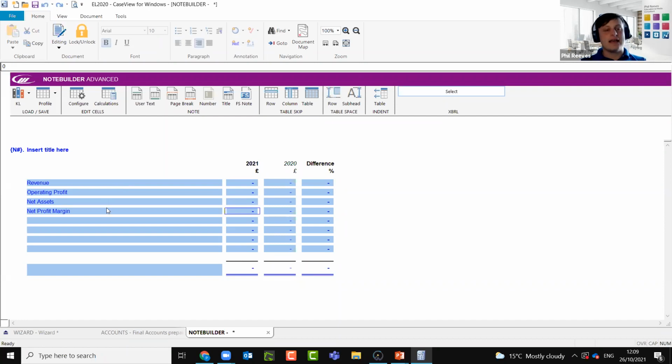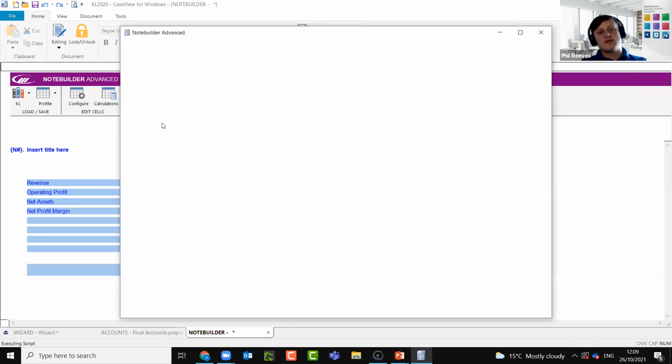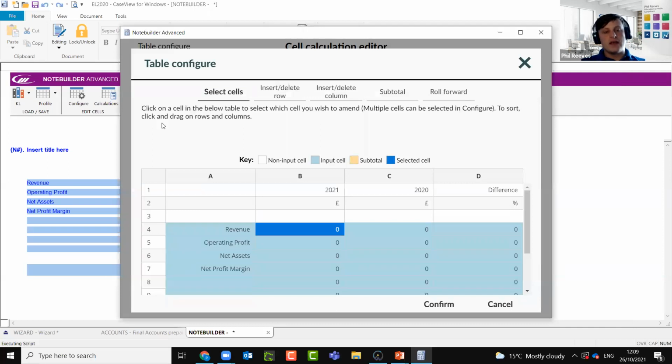And again, everything we're going to calculate here is going to be done via the Note Builder tool, using the information available in a Note Builder and also the figures that are already within the account. So again, just to quickly recap what we did in the first webinar to get the revenue figures through, we can go to our calculation button on the toolbar, as we've already seen, which will allow us to amend the calculation of any cell within our Note Builder tool. And just to highlight that there's a slight difference between calculations and configures in that when you go into the calculation tool, you can only select a single cell, whereas when we go into configuration, we can select multiple cells at the same time.